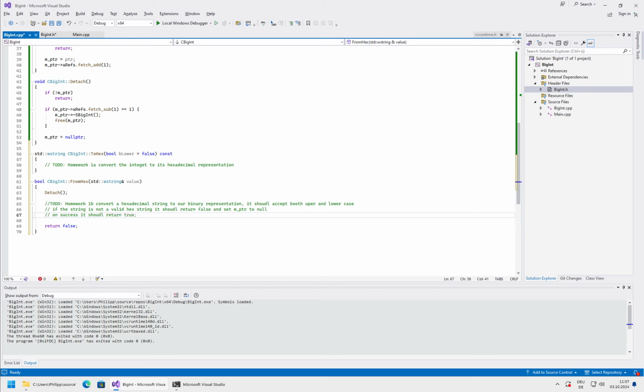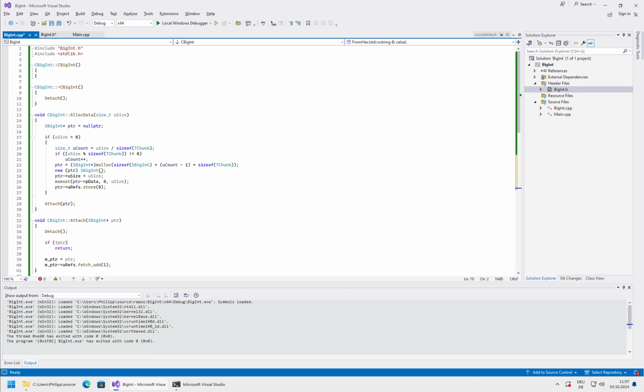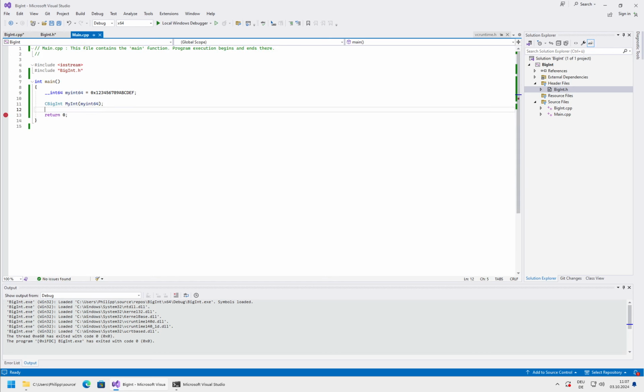So this is the assignment. Of course, here implement a few test cases.